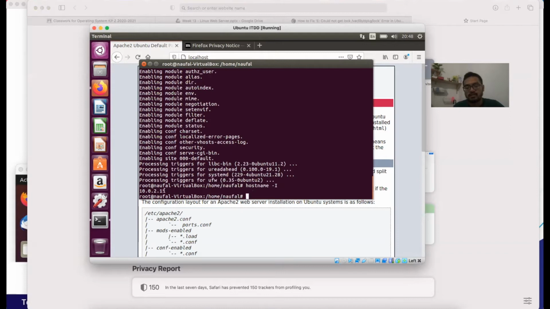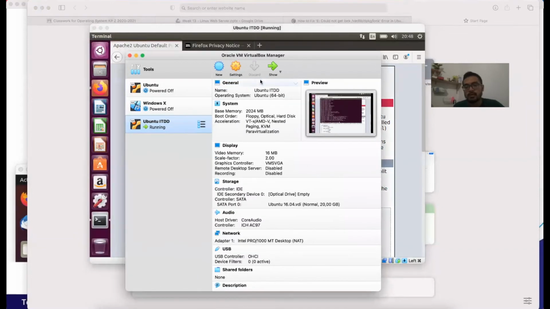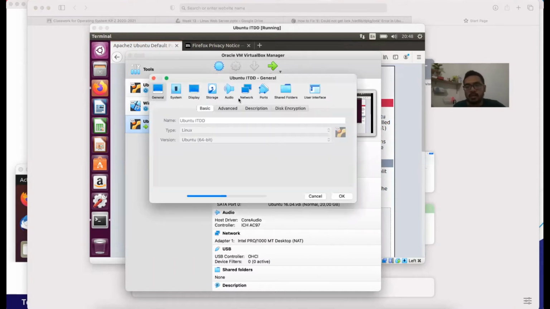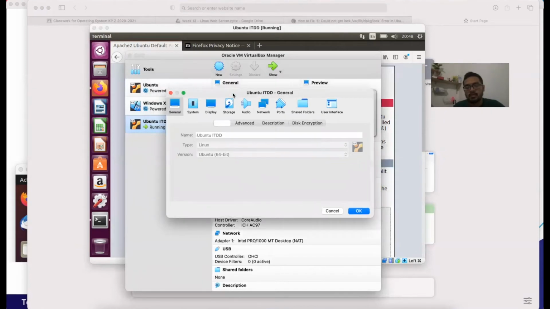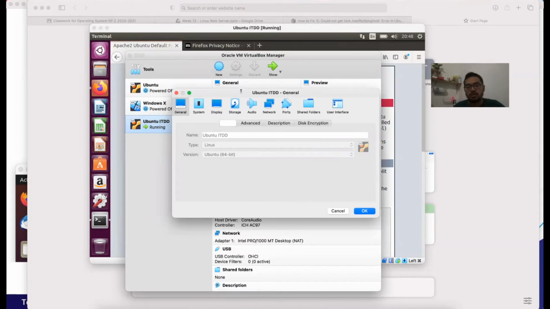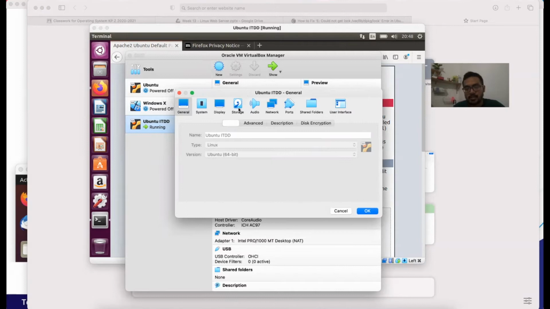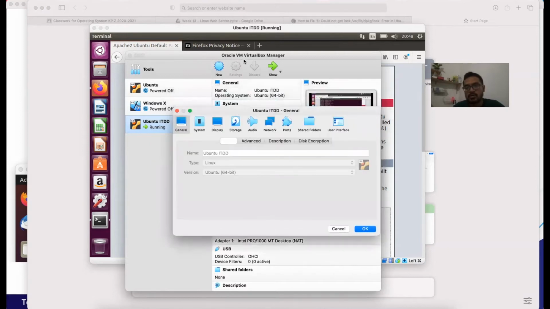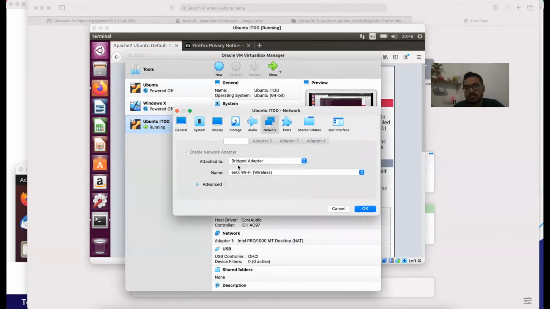So I think the configuration of my network is not yet configured. So I think I need to reconfigure my network in my VirtualBox. Because I have not set it to the bridged adapter. Like I was mentioning before, when you want to make your operating system in your VirtualBox be in the same network as your computer host, you need to set a bridged adapter. So you can just open your Oracle VM VirtualBox Manager, then in the settings, you will find the network. Then you need to set it to bridged adapter.